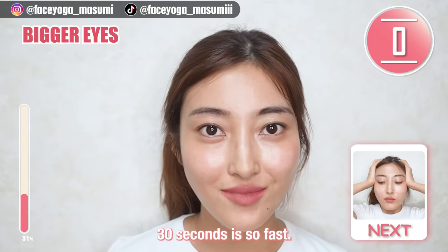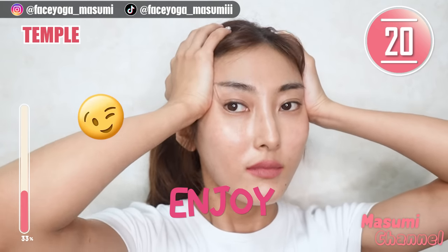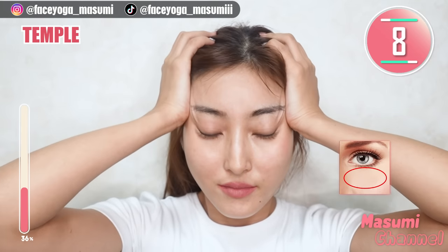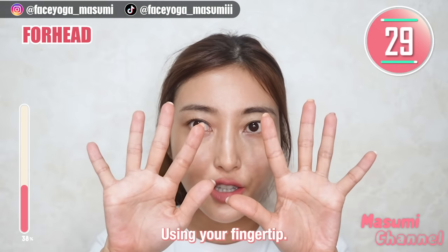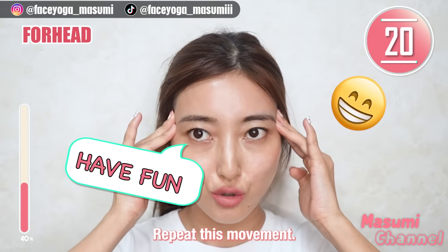Oh wow, so fast. 30 seconds is so fast. Place your palm on the temple and massage in a lifting motion. But do not do this, okay? Up, up, up. Using your fingertip, massage forehead towards the temple. Repeat this movement.